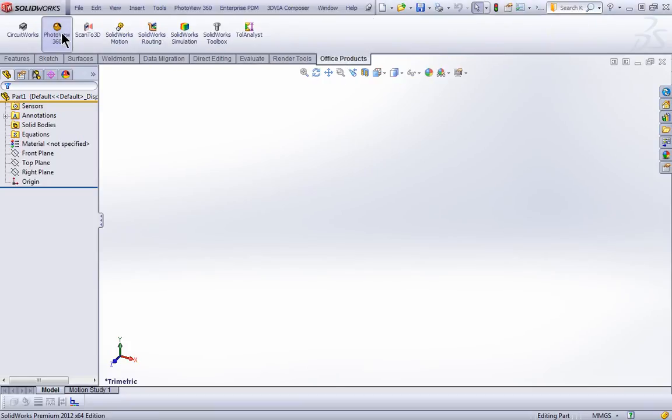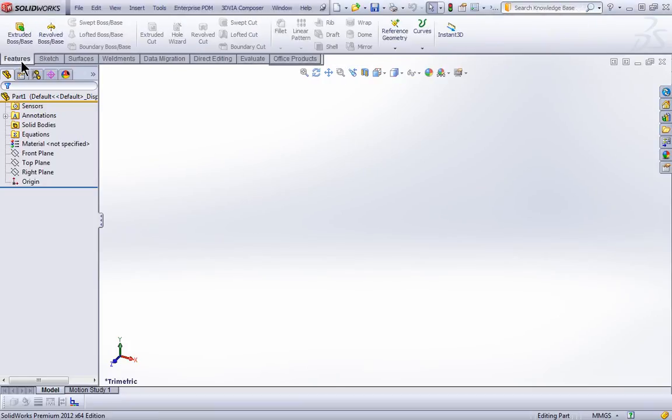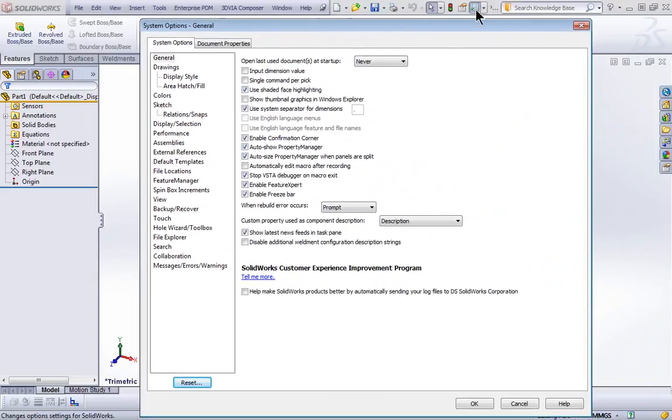Let's see, let's go and shut off a couple of items. One of the things that might be mentioned in one of the other webcasts is our freeze bar showing up here at the top. I just want to bring that up just because that's been kind of one of the hot items for this release. I do want to point out where that gets turned on. If I go into my options, and then on general here, enable freeze bar. I believe by default that's actually getting left off.